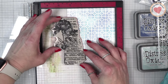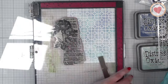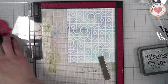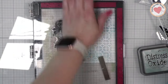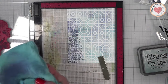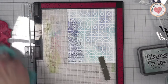You guys may have seen me use these before. I love them. In fact, I have another video coming up on the Simon Says Stamp channel next week, and I have used a little bit of this and some other things. They're completely different cards, but I love it. So I want to add some text to the background, and we're just going to use that same chipped sapphire. And add some of this grunginess all over our stenciled background. So let's go ahead and clean that so we can use it again here in a little bit. This is going to be our main image for our card as well.